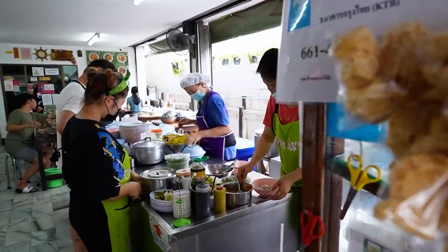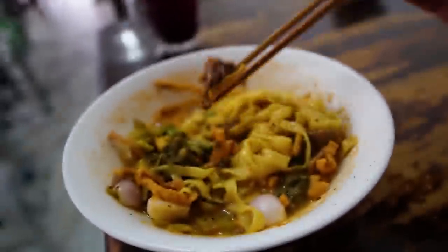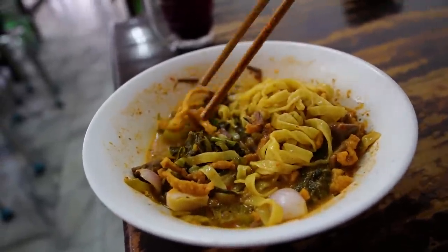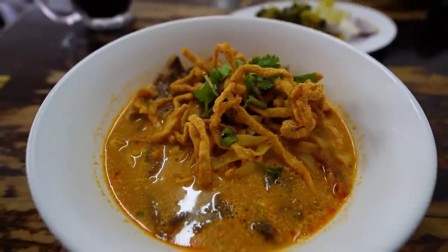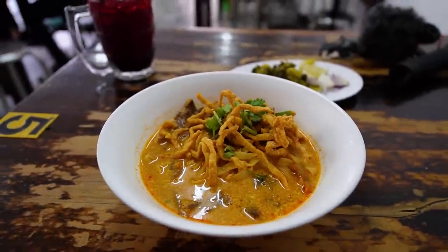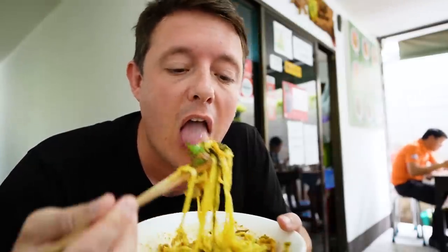And the one that I like the most here is the beef. You get really nice chunks of tender beef in this KHAO SOI, and then you get all of the usual goodies, and then once you season it to your taste with a little bit of lime and some roasted chili flakes, you're good to go. And you have a big bowl of sloppy egg noodles in coconut curry soup with chunks of soft tendon beef. Yes please. And how much does this cost? I think it's 50 baht for this and the drink. So good. One of my favorite meals in the world, KHAO SOI in Chiang Mai. And KHAO SOI Mae Sai, one of the best.